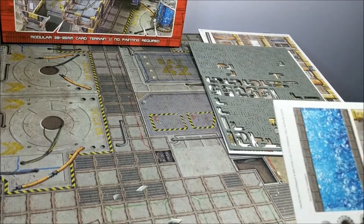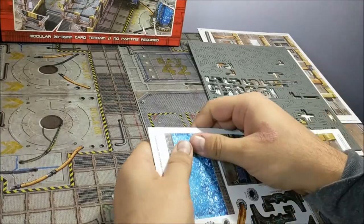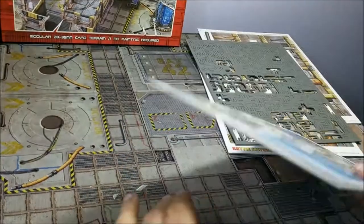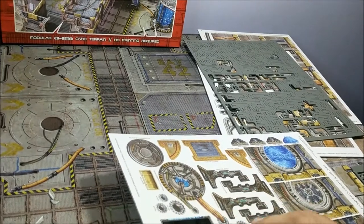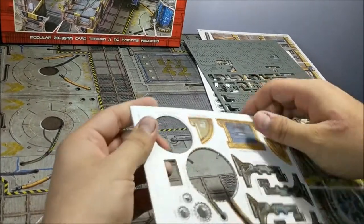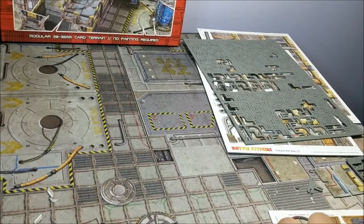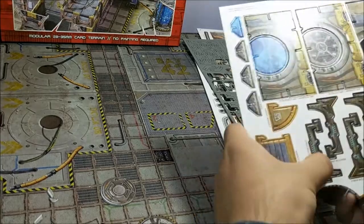Do I want to try that? Yeah, let's try this reactor chamber. I don't know if I'm getting into something a little bit heavier than I can handle at the moment with the pressure of filming. But let's give it a try, because this is definitely one of the cooler pieces. Oh, just knocked down some scatter terrain there. And there's some reactor struts.